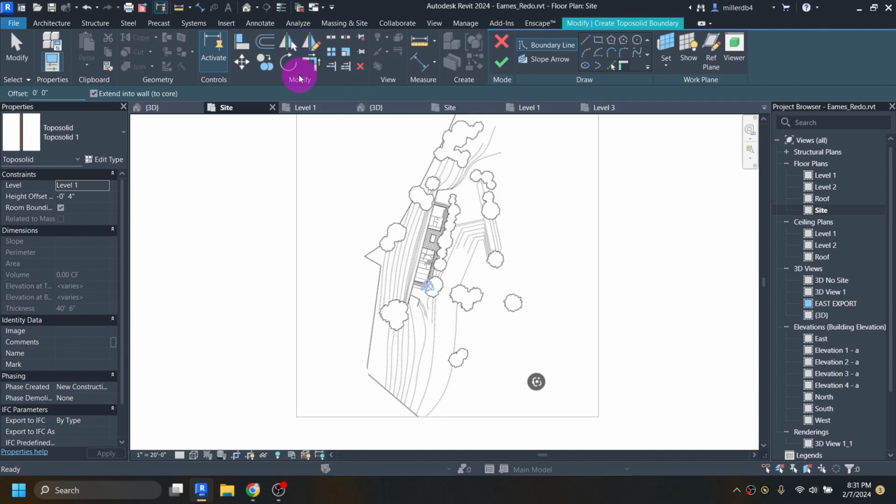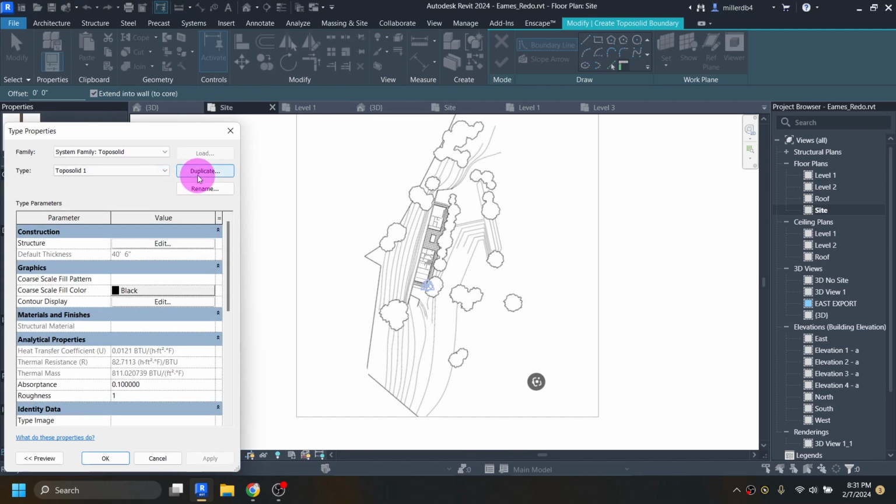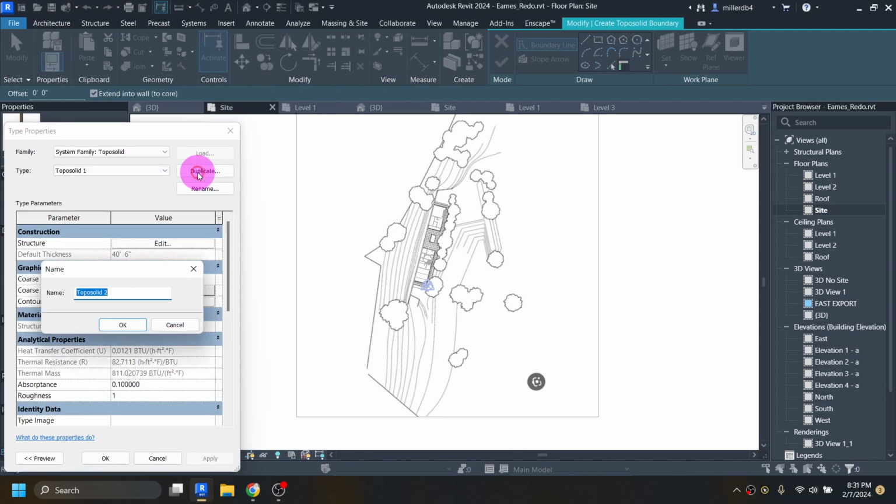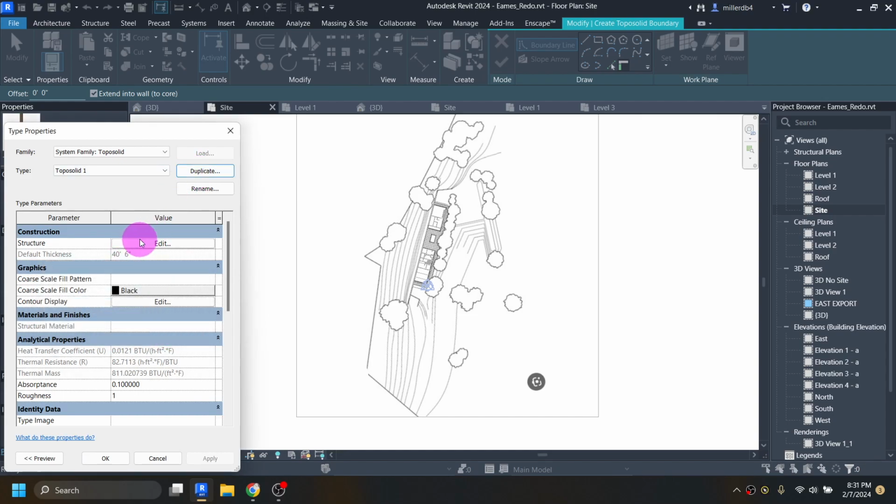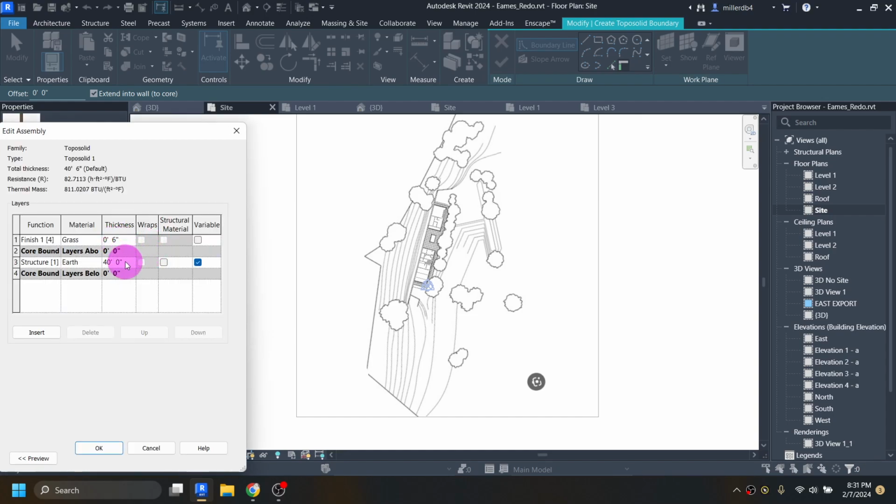Same thing as with the other house where we built a site from scratch: I'm going to go into edit type, and I just want to play around a little bit with the structure so I have some thickness to the site if I ever need to go down a lot. So I went down 40 feet with my earth, and that's going to be plenty, so that if I ever need to go down, it's at least as thick as I need. I'll probably only be going around 4 or 5 feet down, so I should be fine with it.